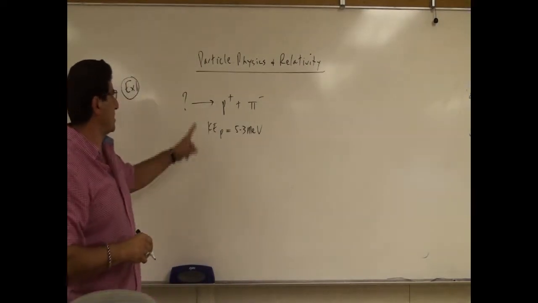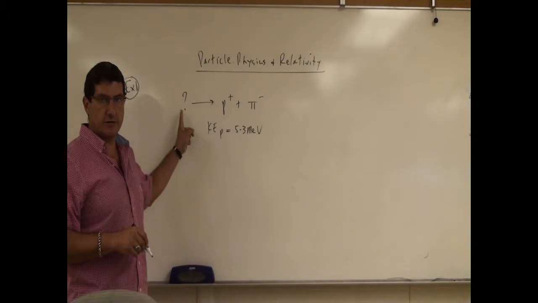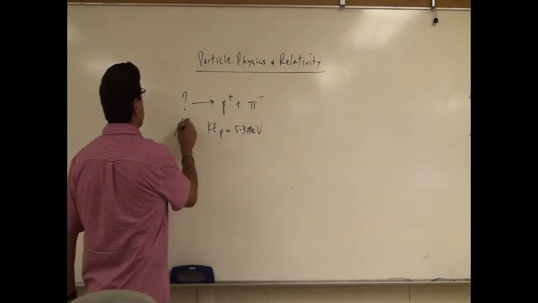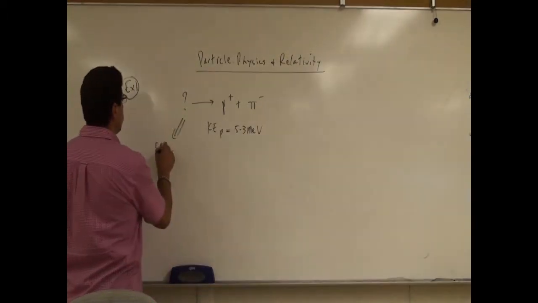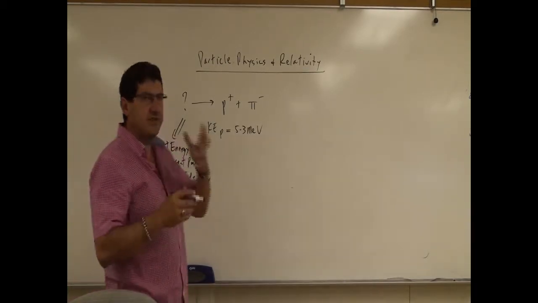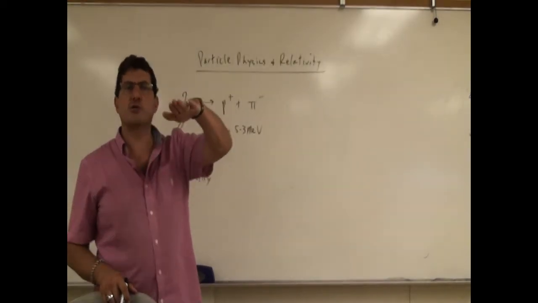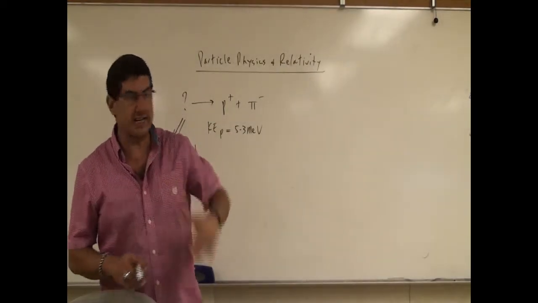Now it's asking, what is the identity of the parent particle, the original particle? What is the mass? What is the rest mass or rest energy? So what are the equations of relativistic dynamics that are of relevance here? Well, I'm going to write down the equations of all of the relativistic dynamics.